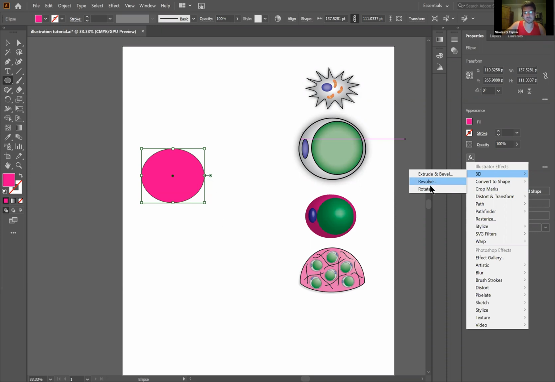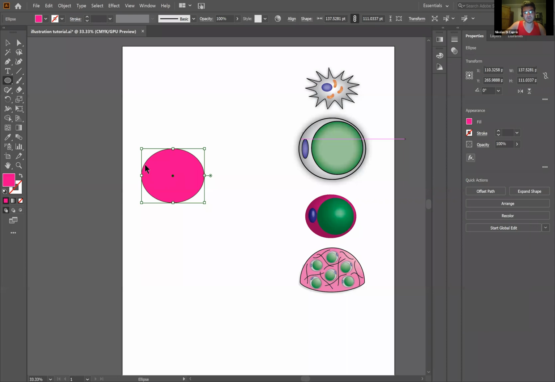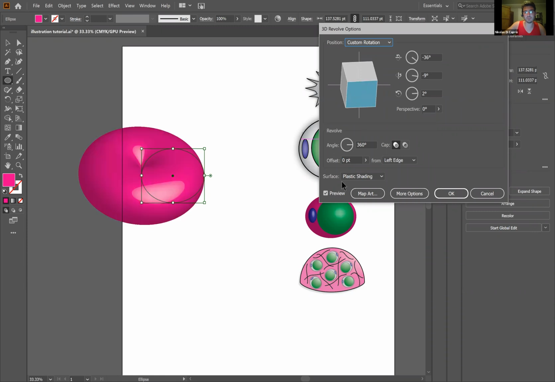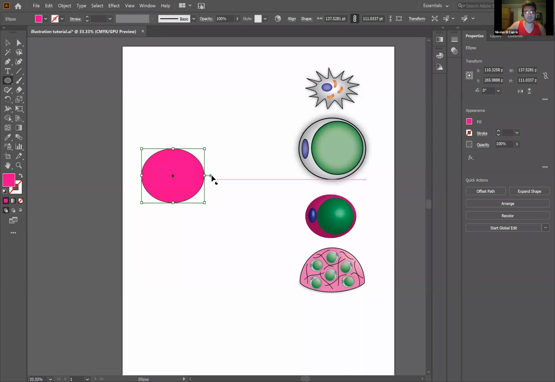So if you see, I'm going to do it now, and it's going to turn into a donut pretty much. As you can see here, and then you can kind of rotate whichever way you really want to do. And I'll get back into these functions once we actually do it the right way. And so to be able to do that, what we want to do is click on this little guy right here, and we're going to make it about 90 or 89, doesn't matter. It's going to revolve, and it's going to end up looking kind of exactly like this sphere.